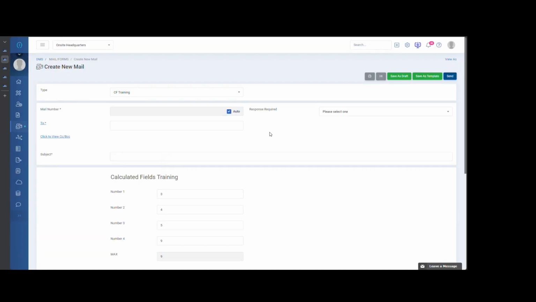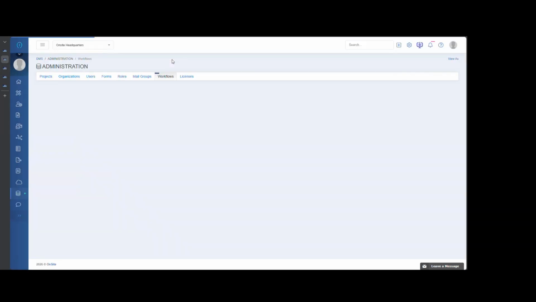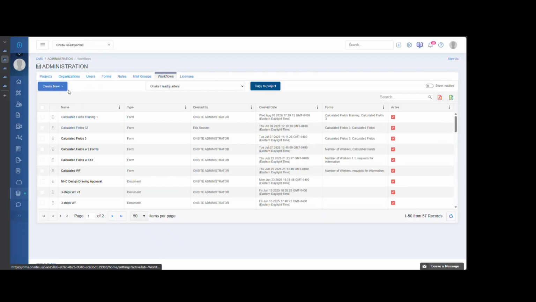Okay, now I'm going to move to a more elaborate example where I'm simply using an existing one, maybe a workflow with more than one form. Then I'm going to use an external field from one form to include it in the other. Okay, let me show you an example. Let's just take this example.